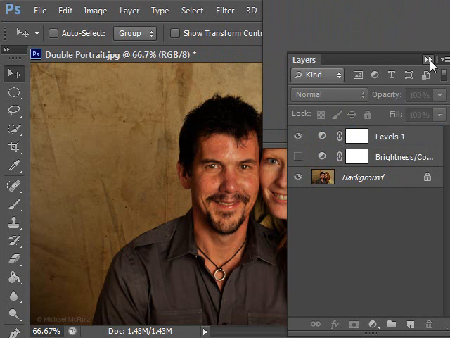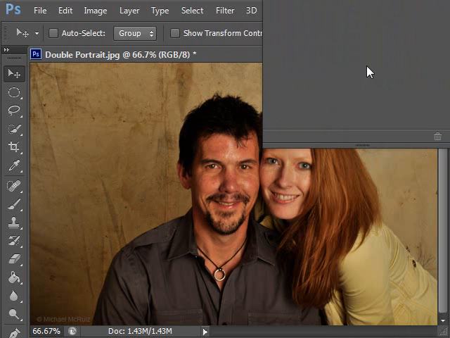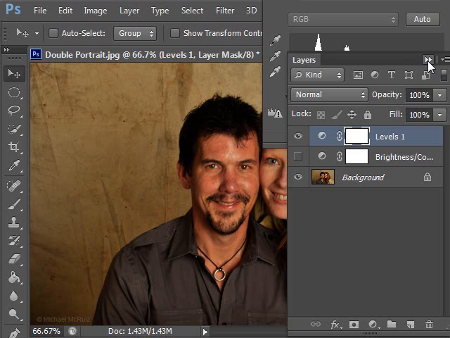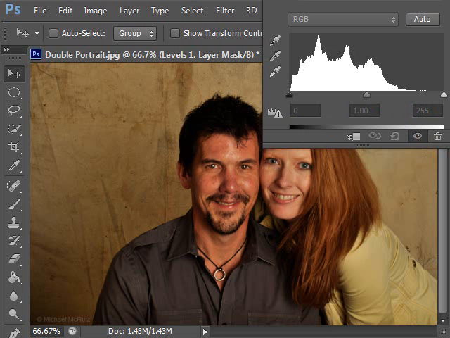I'm going to hide my layers panel again just to save a little bit of space here. Oops, I think I lost it there. Levels, there we go. And in levels you see that it displays a histogram for us. And you see that underneath it you've got three sliders.